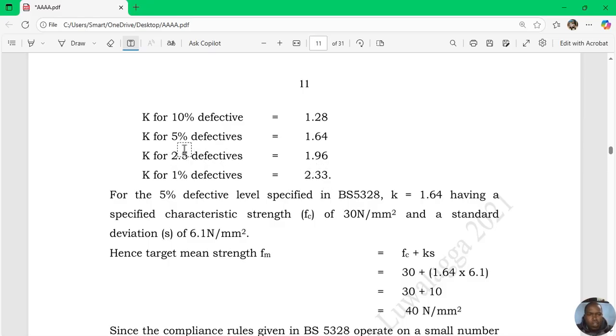If we need our error to be within 2.5%, 5%, or 10%, we use any of the values corresponding to this side. So my percentage defective will be 2.5%. I need an error of about 2.5%, and I will use a K of 1.96.